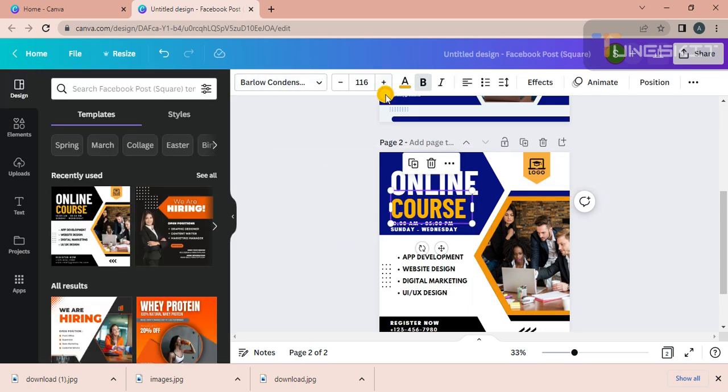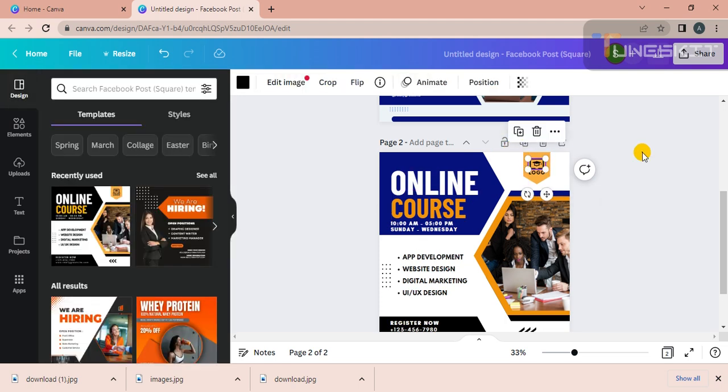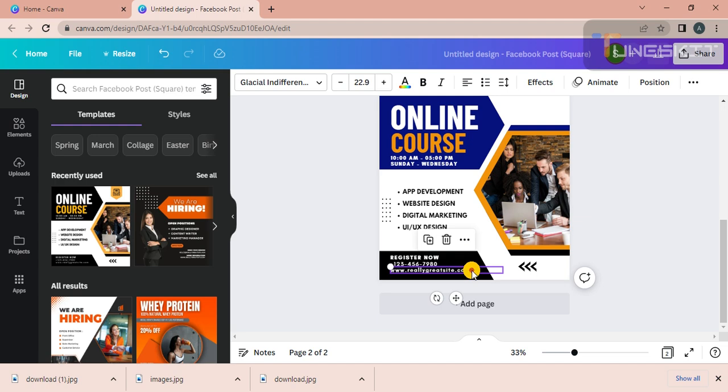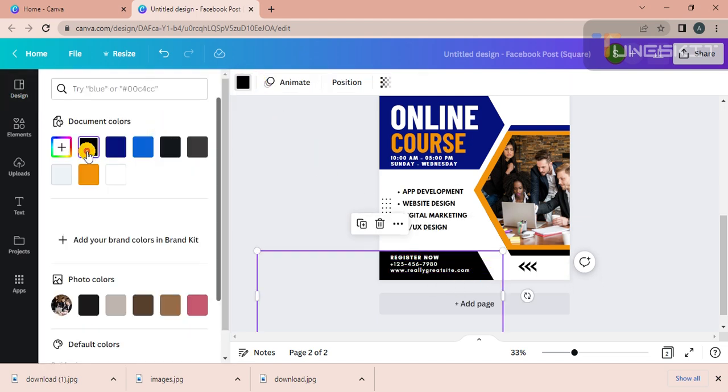Okay, we can remove this logo and change the black into blue.